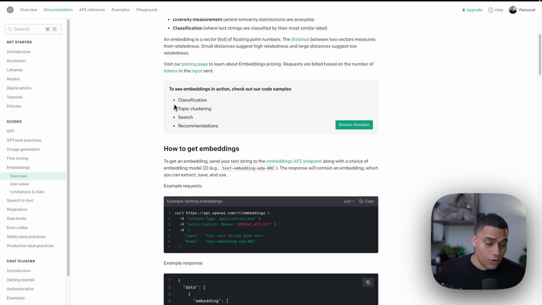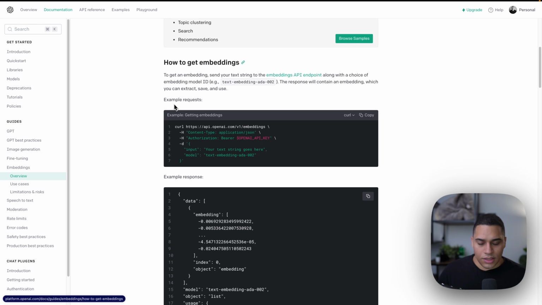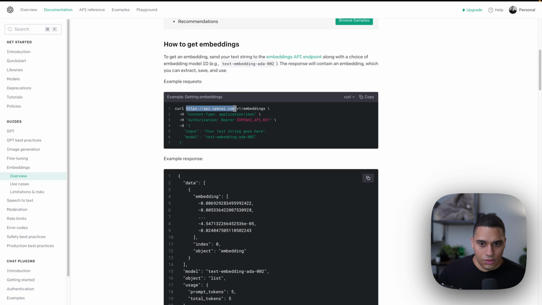And to use the OpenAI's Embeddings API, all you need is an OpenAI account and an API key from OpenAI, which you can find in your account settings. And all you need to do once you have these two things is you can just send an API call to this endpoint, api.openai.com/v1/embeddings. And in the request body, you will specify the input, which is the text string here, and then which AI model to use. So to generate embeddings, we use the Ada 2 model. This is the latest one. However, there are other ones provided by OpenAI, and pretty sure they'll keep releasing new versions as well.